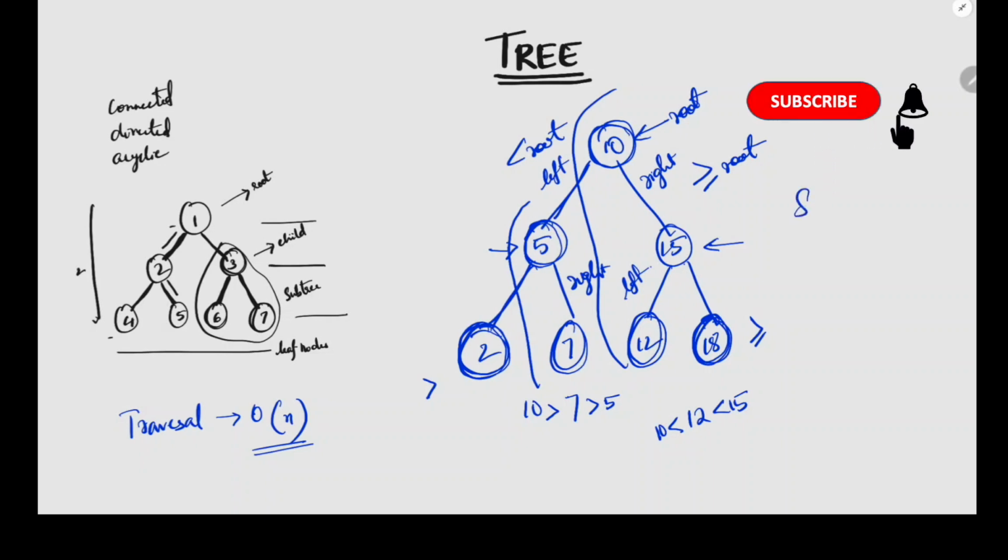Hence, the time complexity for searching becomes just log n, as we are eliminating half of the tree during each step of the search. This type of eliminating half of the data at each step results in log n time complexity. I have a separate video explaining the various time complexities, where I talk about log n in more detail. I'll leave a link of that in the description as well. If you would like, please check that out.